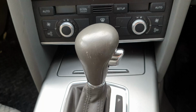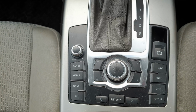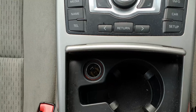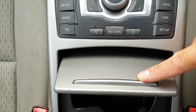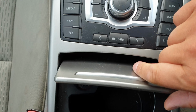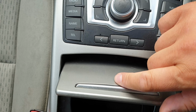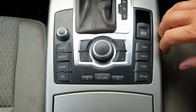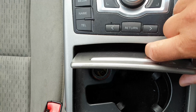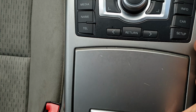In today's video I'll show you how to dismantle this central console for an Audi A6 with an automatic gearbox. I dropped my SD card just in here, so I can't reach it unfortunately. So in order to recover my SD card I need to take all this bit apart so I can reach under the housing for this flap.